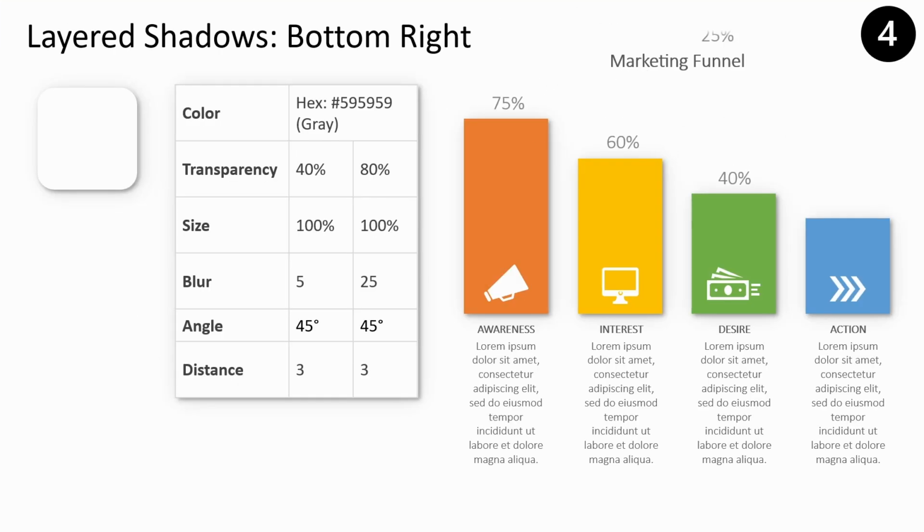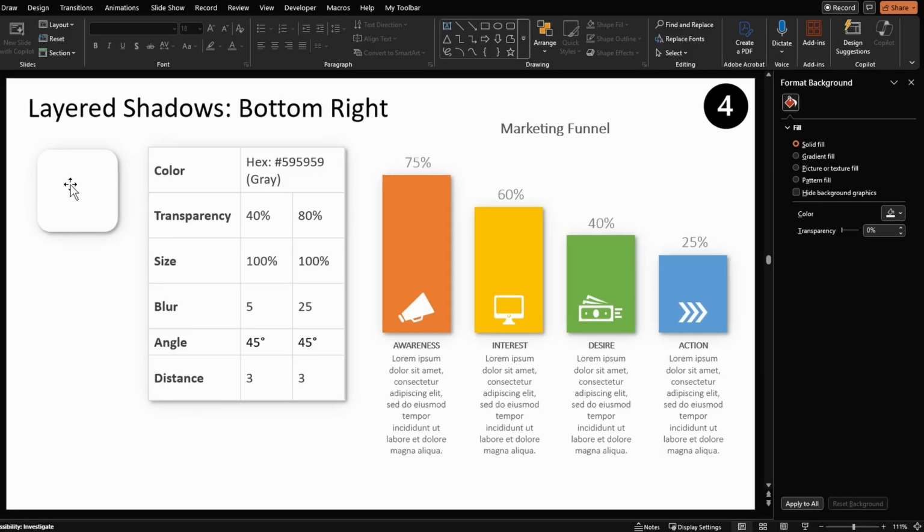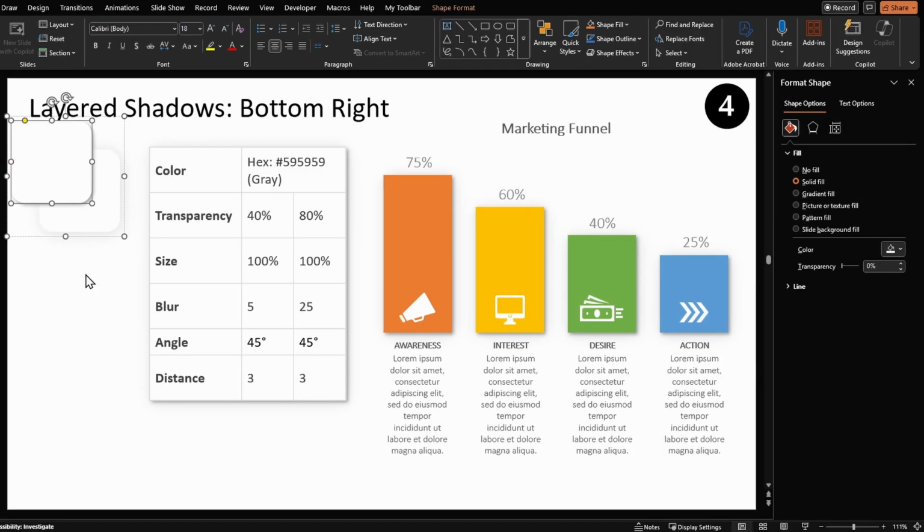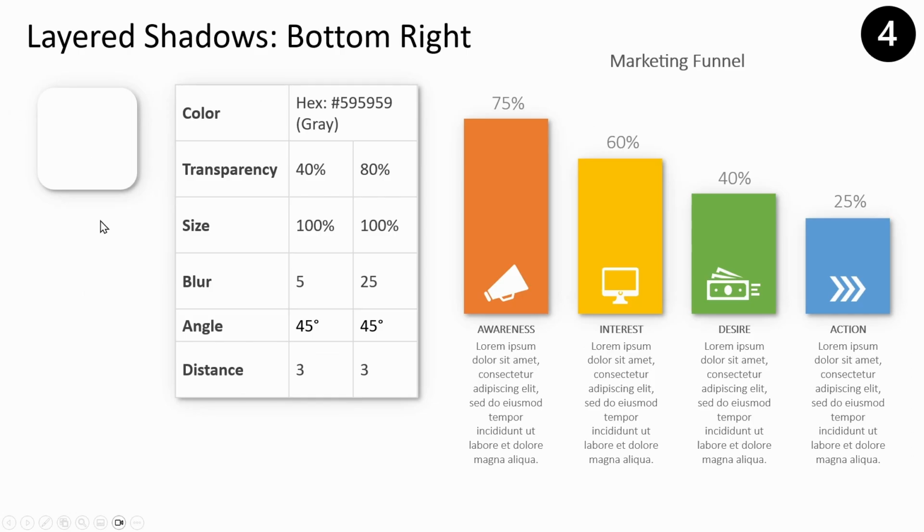The fourth one is a bit different. This one is layered shadows. So what I have done here is I have duplicated this shape one more time. For the top shape, I have applied one set of settings, and for the duplicated rectangle, I have applied another set of settings. So we have this hard shadow and soft shadows at the same time to give us this unique effect. In the design mode, you can see that we have two shapes stacked on top of each other. This will take a little longer to apply, but you won't get this unique effect without this.